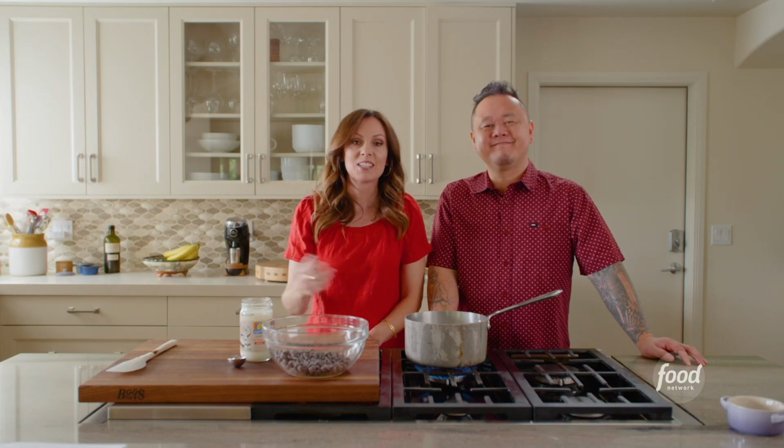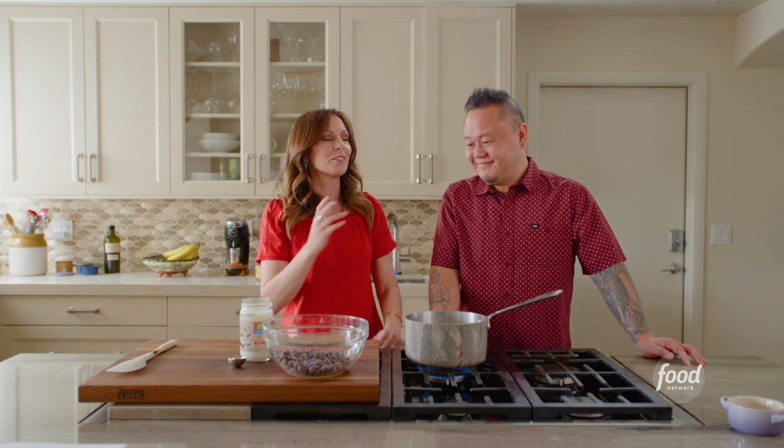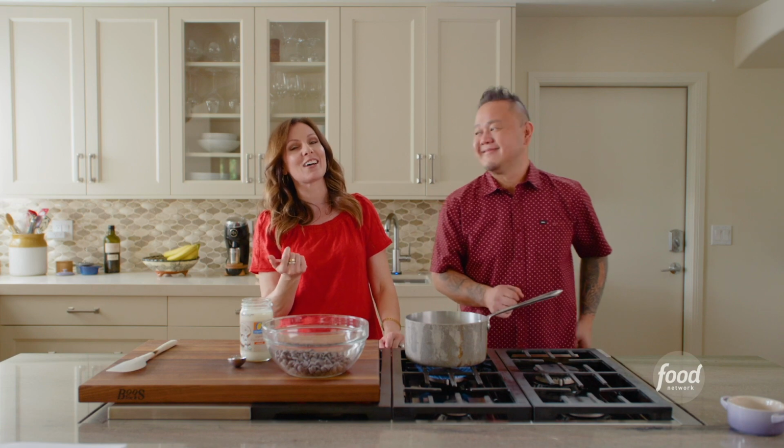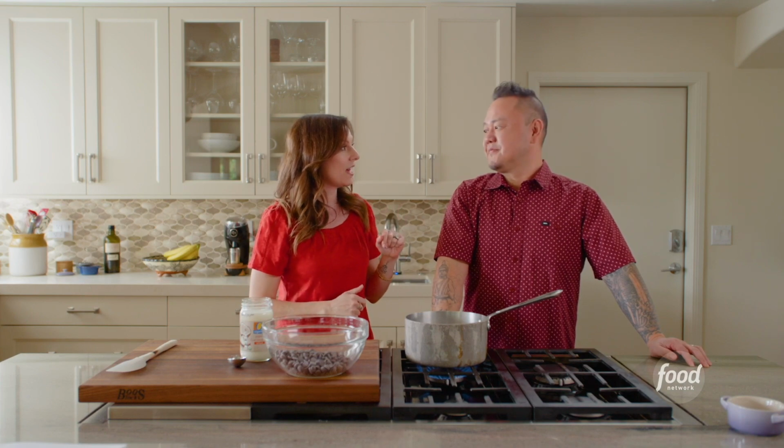Welcome back. So our cookies are freezing. Our ice cream sandwiches are in the freezer. They can stay there while we're making our chocolate dip shell. I'm really excited about this. This is a fun trick. When you're a kid, did you ever use that chocolate sauce where you have your ice cream sundae and you pour it on top and it hardens? We're gonna make a homemade version of that.